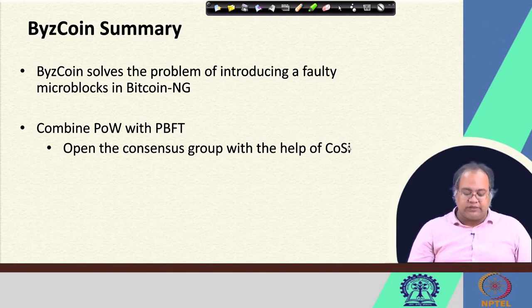So, it opened the consensus group with the help of CoSi, selecting the members of the consensus group, or the trustee group, or the members of the witness cosigners, whatever term you use, all signify that consensus group, by considering the mining share of individual miners within a last window size.